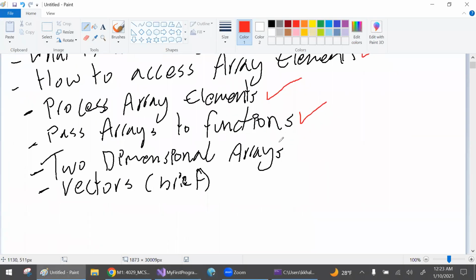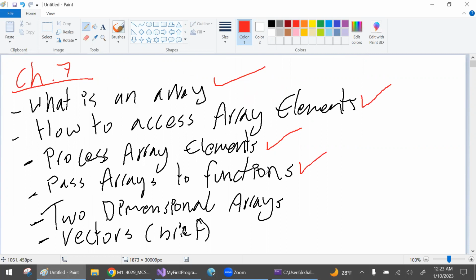So, passing arrays into functions. The next thing I need you to learn is two-dimensional arrays. Now, if any of those topics that we just walked through are new for you or confusing, please go ahead and read the chapter. Then, if you're still confused, let me know. Send me your questions, what is the issue you're having, and we can go from there.